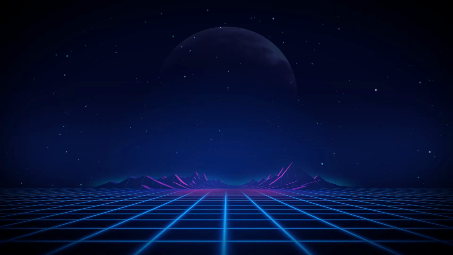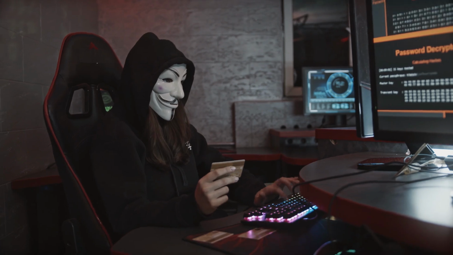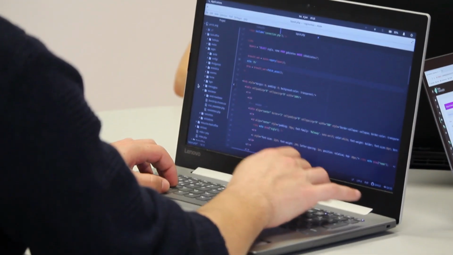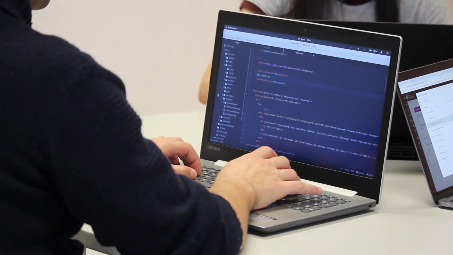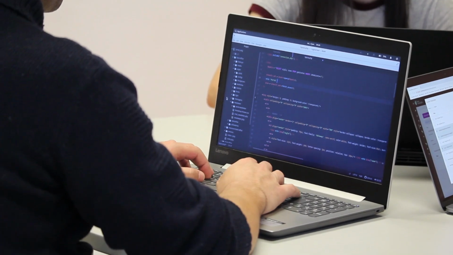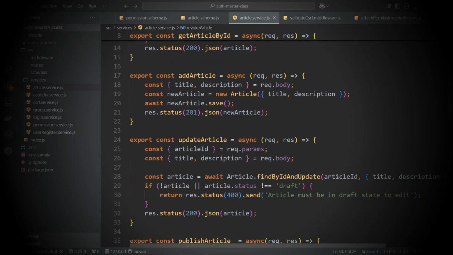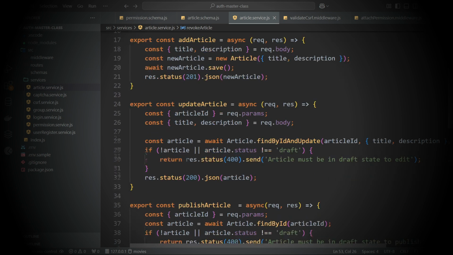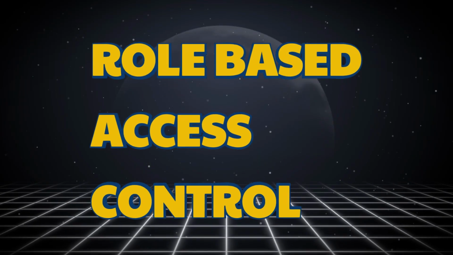Because whether you are building a small app or a very complex system, getting auth wrong can lead to serious issues. So, learning how to design and implement authentication and authorization systems is not just a skill, it's a responsibility of us developers. So, in this feature-packed course, we are going to cover everything from password hashing to session management, from securing APIs with JWT to role-based access control.